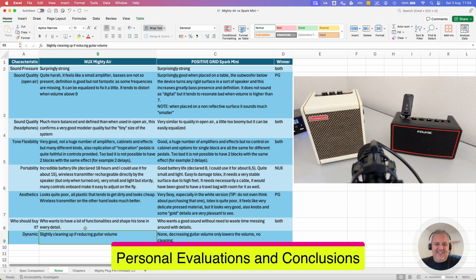Now the final question: which one will I choose? In my opinion, they have different targets, so I would like to keep them both. But there is another point. I will return this one. Why? You're asking me because I already have this one and I cannot make a change. I'm still happy with it. I like it. It sounds thin compared to the Spark. The Spark is great. Why am I returning it? Because I fear that it will be upgraded. The Spark 2 has been delivered, and honestly, I'm interested in purchasing that one.